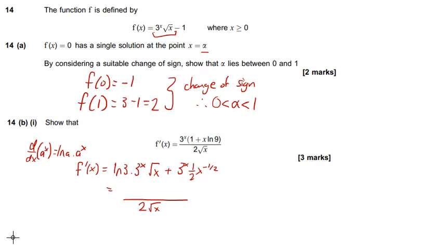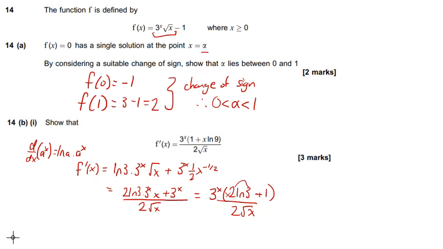So the second term, we've just got 3 to the power of x left over on the top. In the other term, if I'm putting 2 root x on the bottom, I need to multiply the top by 2 root x. So I'm going to have 2 ln 3 times 3 to the x, and then root x times root x gives another x. So I get that. So take out a factor of 3 to the x. So I get 2 ln 3, I'll put the x in front, x times 2 ln 3 plus 1 over 2 root x.